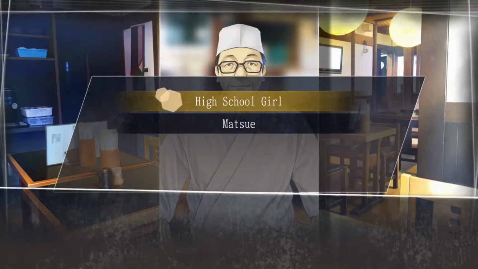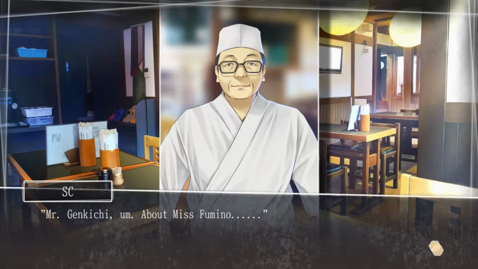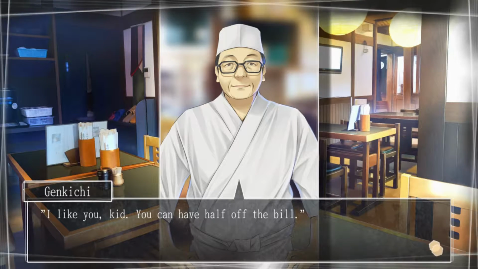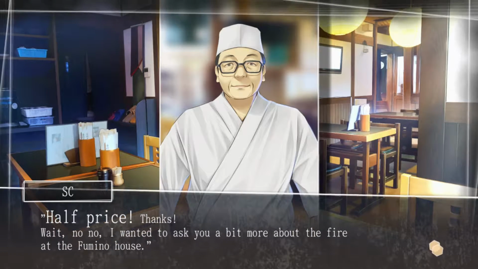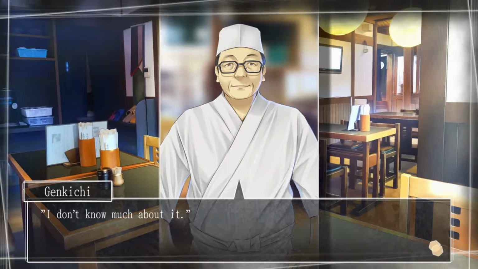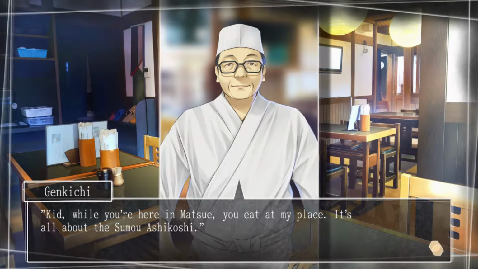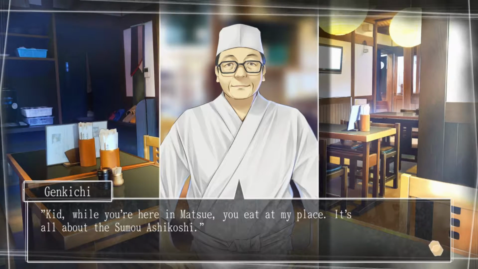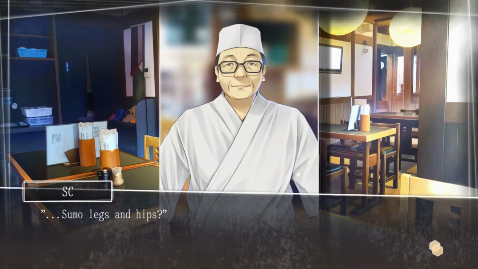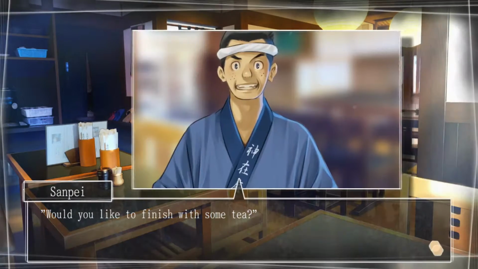Okay, so we can ask again. Mr. Genkichi, about Miss Fumino. Wait, no, wait. I want to ask you a bit more about the fire at the Fumino house. Oh, man. I see. Well, you eat at my place. And Genkichi goes back into the kitchen. I guess I'll ask about the fire somewhere else.